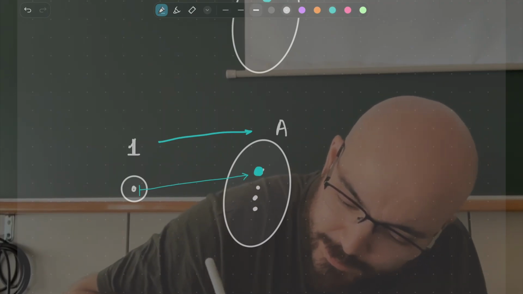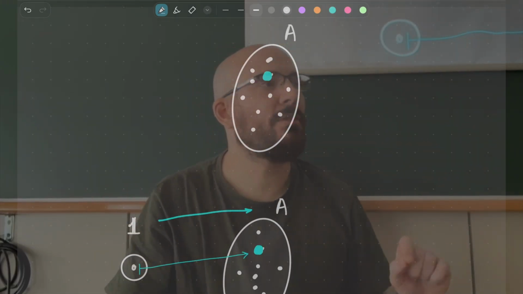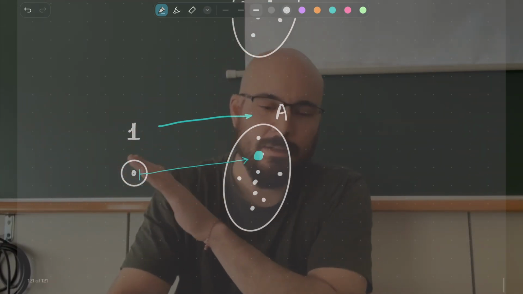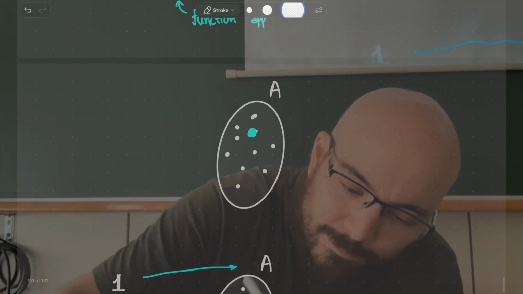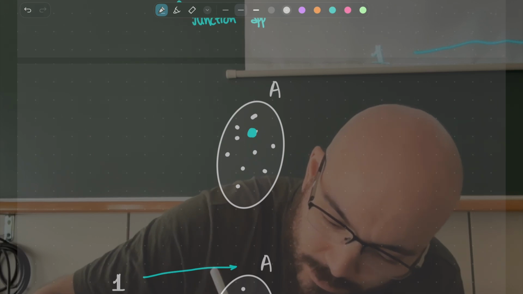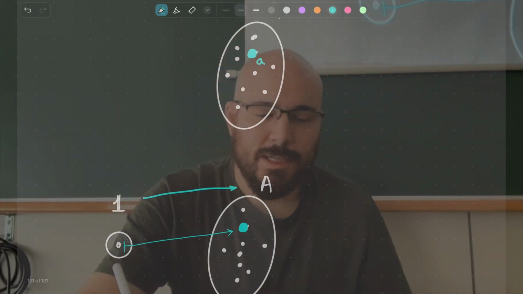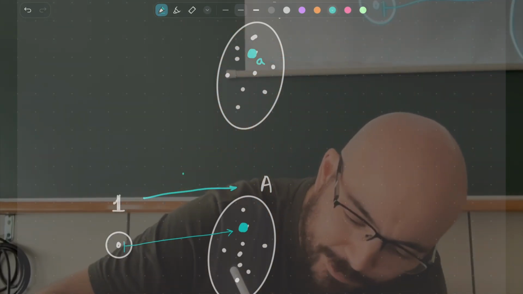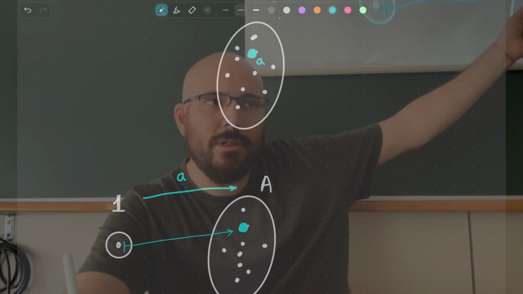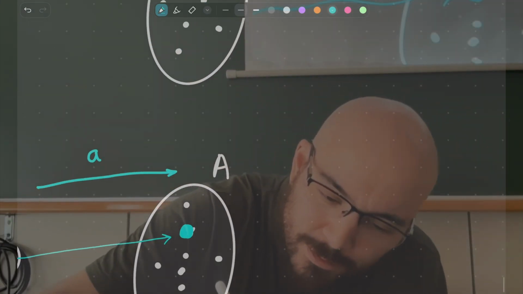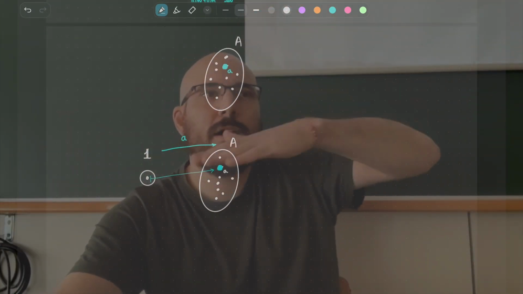Let's digest this a bit. So your A has a bunch of things, and you say, aha, I picked an element of A, and I called it little a. Little a should be blue. And in a different world, the world of sets, your friend on the other side says, aha, I picked an arrow, a function, from 1 to A, and I called it a. And what does it do? It maps the only point of the singleton to the same thing that you called a there. And I'm claiming that the two things are in a correspondence.